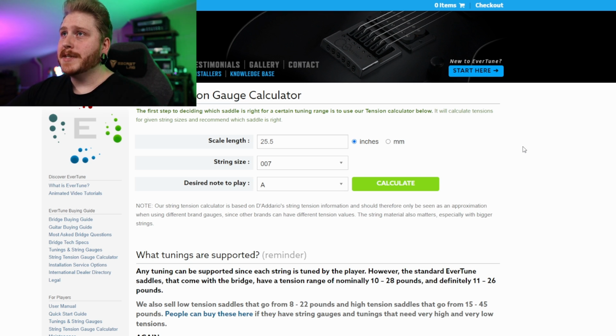When you are shopping around for an Evertune bridge, this is something that is super important to keep in mind, and that is, can the Evertune bridge that you are looking at handle the tension of the tuning that you have and the gauge of string that you have? And don't worry, it's not the end of the world, but I'm going to show you guys how you can figure that out. On Evertune's website, there is this nifty little calculator right here that you can use to find out which saddle in the Evertune bridge you need to support the gauge of string and the tuning that you want. It is pretty self-explanatory in all honesty.